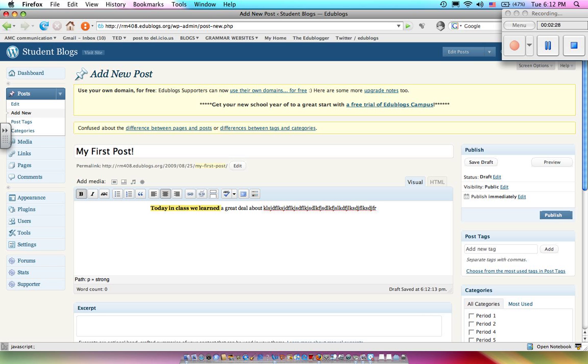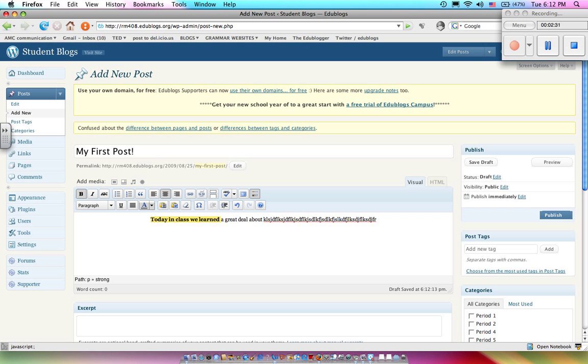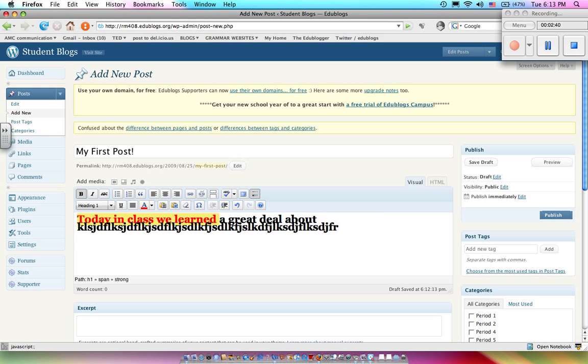And if you click this button right here, it will bring another drop-down menu that will allow you to change the color of your font, change the size of your fonts. Okay, usually heading 1 doesn't work very well. It makes it too jumbled, but heading 2 works just well. You can actually copy and paste stuff that you wrote in Microsoft Word to your post, so that way you can spell check everything before you publish it.